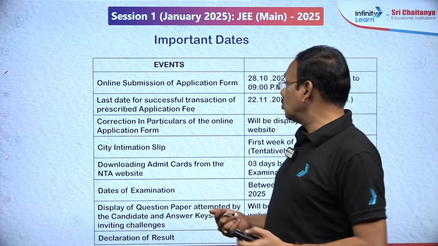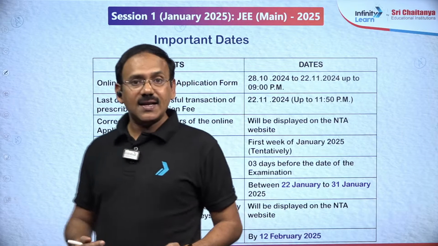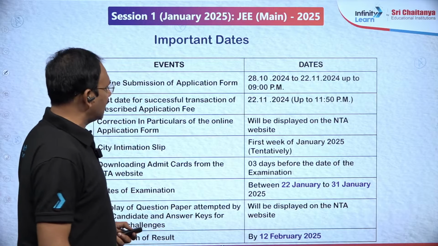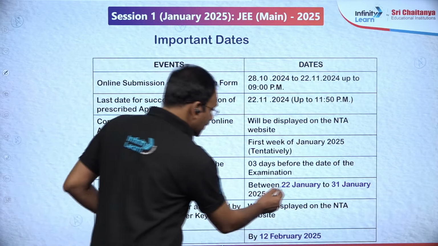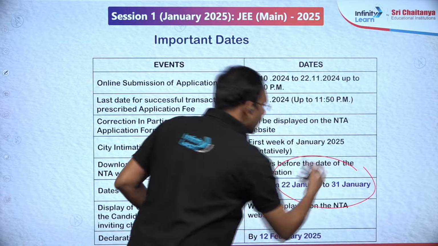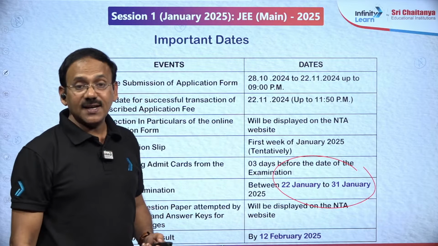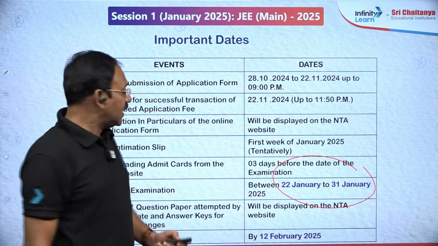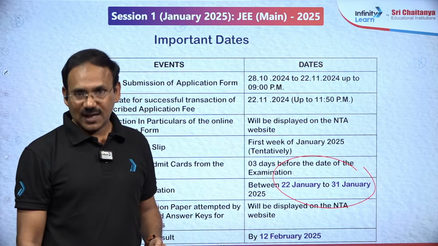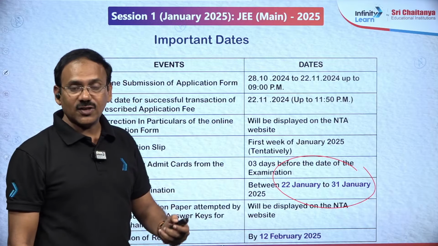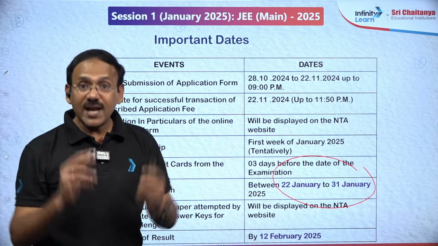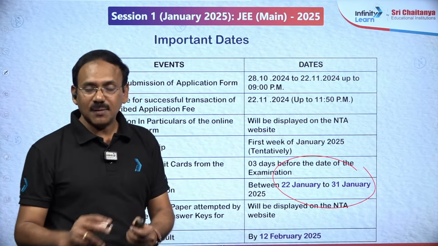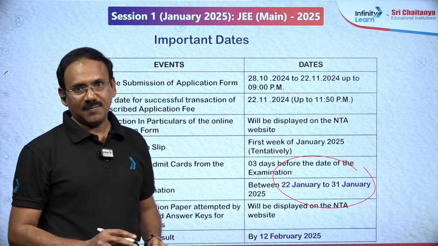So first of all, for 2025 JEE Main, NTA has given the notification with the important dates, dear students. You see here, the date of examination is 22nd January to 31st January. Earlier it used to be the second week of January. This year in 2025, it is almost the last week of January. So from 22nd January to 31st January, you are going to give your very important exam that you have been waiting for the past couple of years. This is the JEE Main exam, first session.